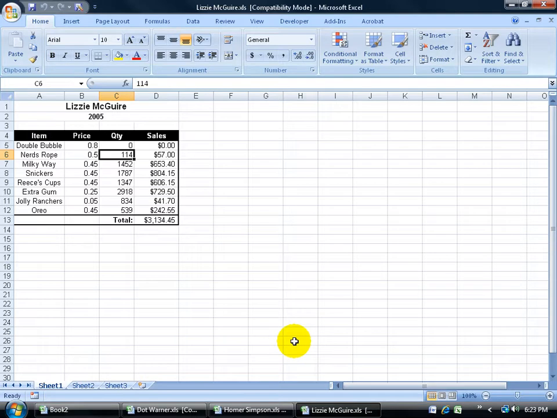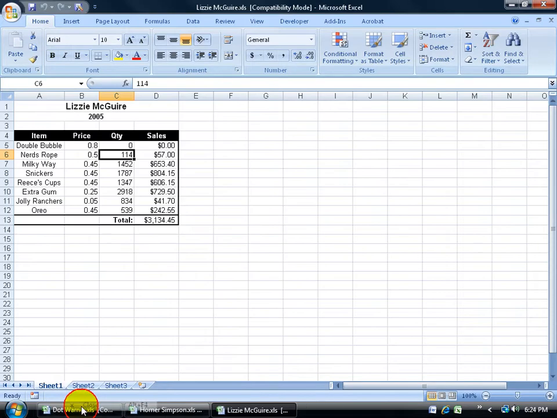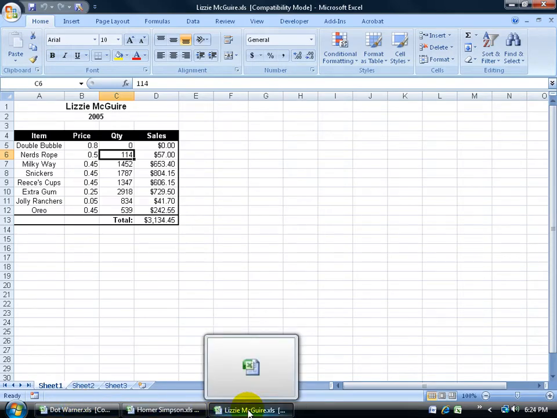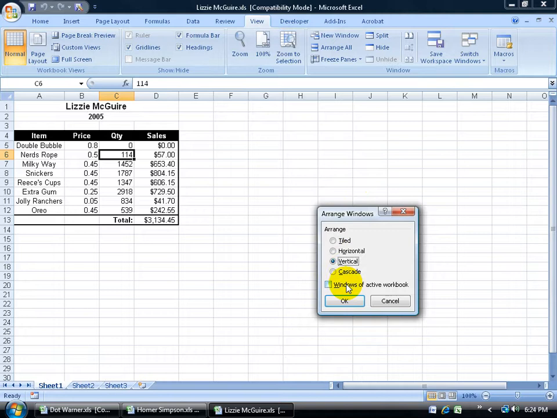And I want to save it as a workspace file. But before I do that, I want to go ahead and arrange these three so I can see them all within the same window. In fact, I'm going to come over here and click on this blank workbook, right click and left click on Close. So I just have the three workbooks that are now open. And I'm going to go ahead and arrange them vertically. So I'm going to come up here, click on the View tab, go to my Window group, click on Arrange All, and let's do it vertically and click OK.